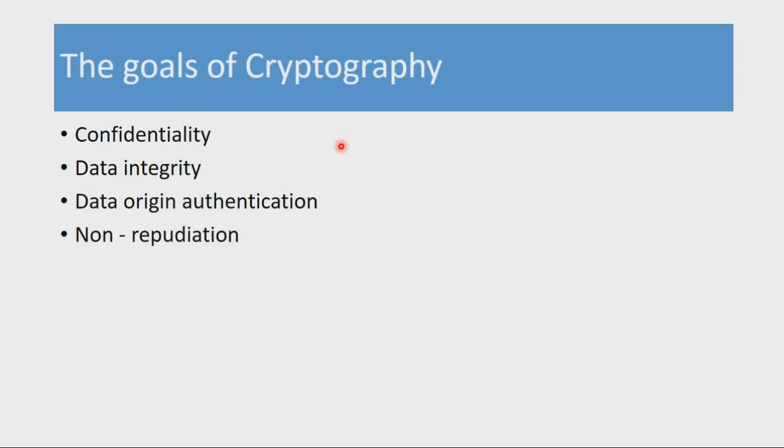And the last goal that we're looking at for today is non-repudiation. Non-repudiation simply means that if, for example, Alice receives a message from Bob, Alice cannot deny having received the message. And if Bob sends a message to Alice with cryptosystems, Bob cannot deny having sent the message. So cryptography gives a way to prove that I actually sent a message, or I can prove that you are the one who actually sent the message, and you can prove that I received the message if cryptography is implemented. For now, this is all you have to know about the goals of cryptography.